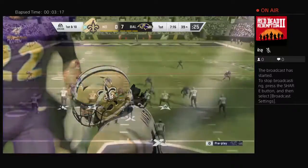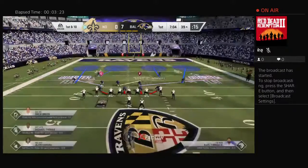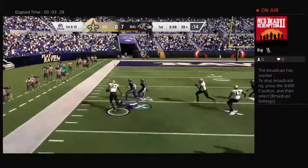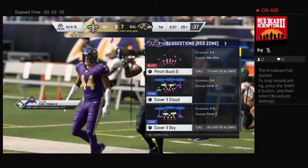That opening drive rhythm continues right into play number 3. Whatever they decided that they wanted to run before the game, it's working pretty well for them right now. Moving the ball downfield at a nice rate. And guess what? I think the chain crew might have to get a little oxygen over there. They have to keep moving downfield with first downs on each play. 19 yards there on the catch and run.